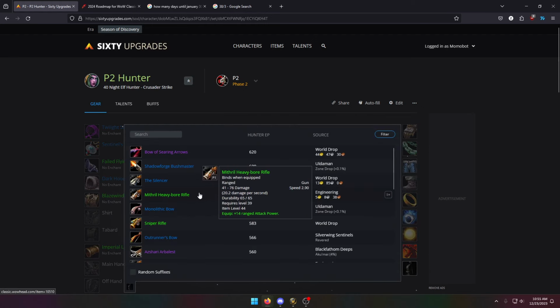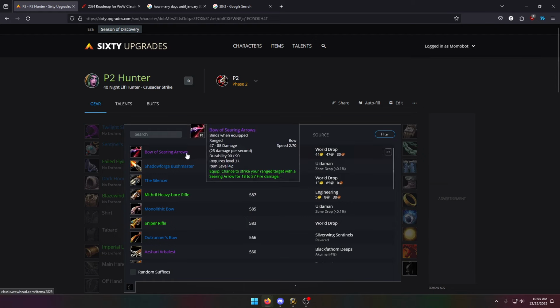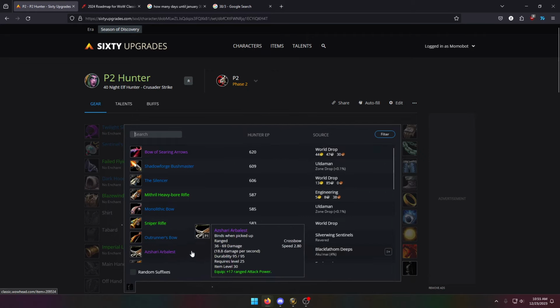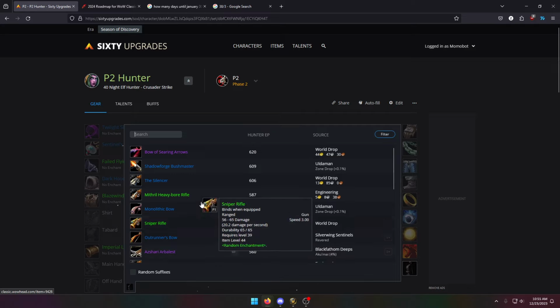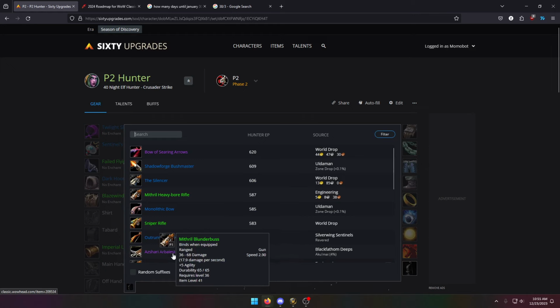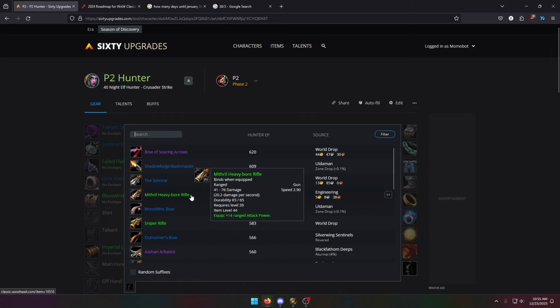For our bow, the best thing you can get is the bow and Stinger arrows, but like 99.99% of people are not going to have this bow, so I would not plan on getting it. If you have the crossbow, you're pretty much set. But you could make an argument that this is better, so once you hit level 39, you could swap to this. Either way, if you don't have the bow, this is going to be your pre-BiS.